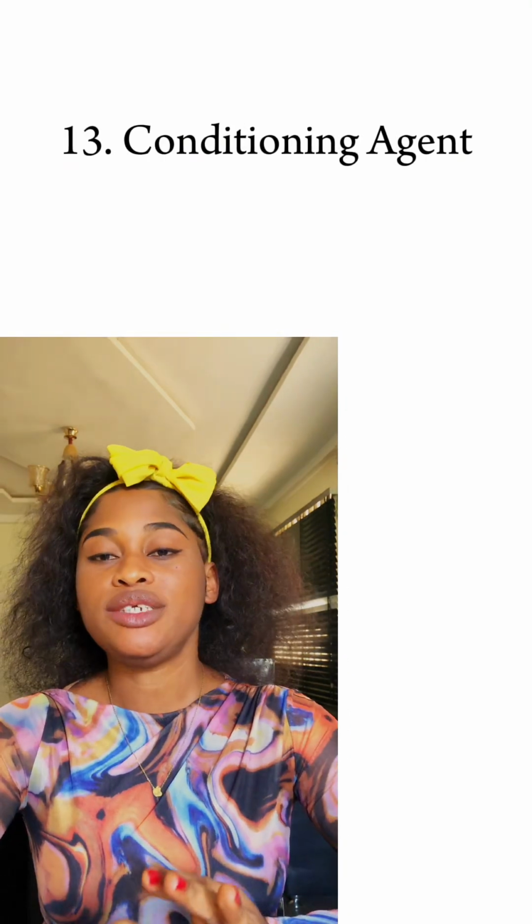The next on my list is number 13. We have conditioning agents. So this group of ingredients, they lubricate the skin. They add lubrication to your product, especially when you're making body wash, when you're making liquid soap. Adding a conditioning agent to it is very, very important so that it can lubricate your skin. Example of conditioning agents, we have polyquaternium 7. Yes, polyquaternium 7 is very good.